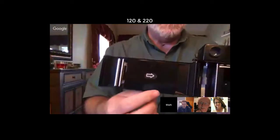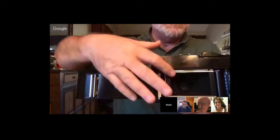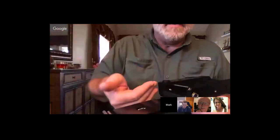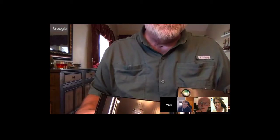Now, on medium format cameras, there were two types of medium format film. There was 120 and 220. 220 gave you twice the amount of exposures. On the back, they have a movable base plate that's spring loaded. I can move this in and out. It provides a tension against the film, pushing it down against the film rails. To go to 220 film, you would have to push in on this, take this out, and rotate it around to where it said 220 up here instead of 120. You won't really be doing that because there aren't a lot of films available in 220 now except for some color films, okay? All right.